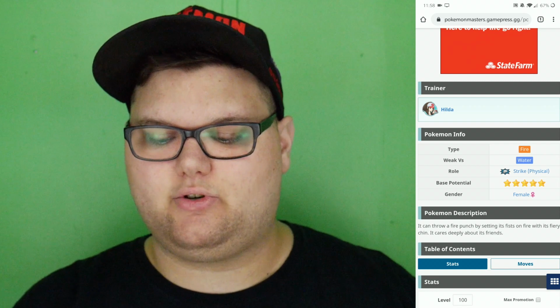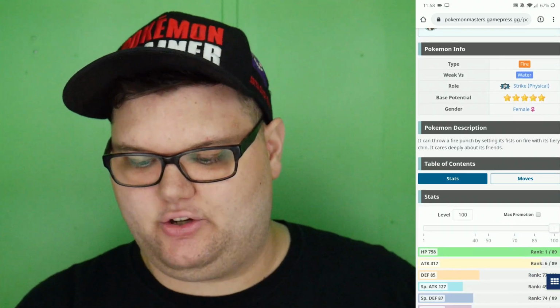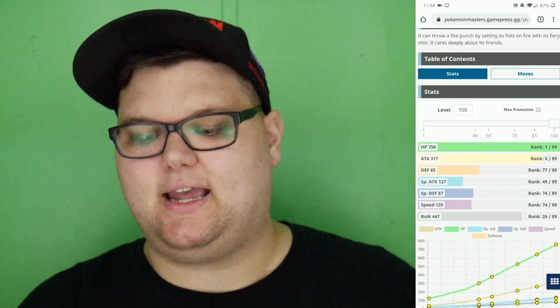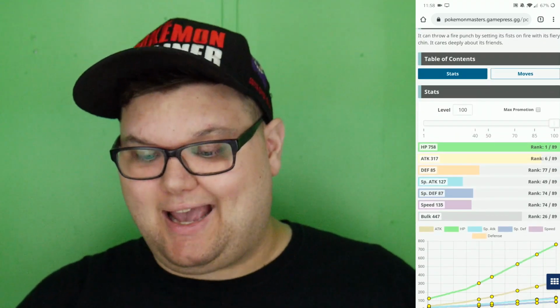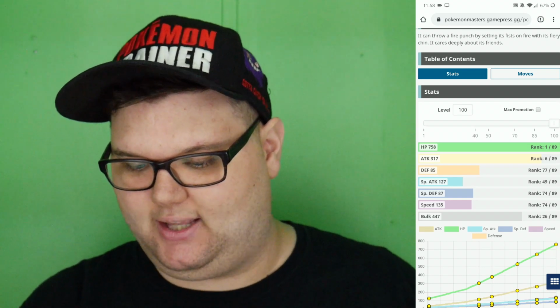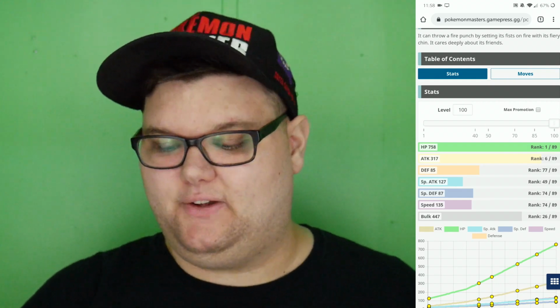So we do have a physical striker, weakness to water. Okay, that's not too bad. That's a pretty standard weakness versus the fire type. Stats wise, HP, holy cow, is this guy gonna be bulky. Look at how freaking bulky that is. Okay, so HP at level 100, 758.